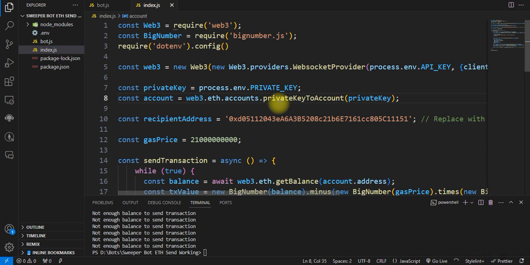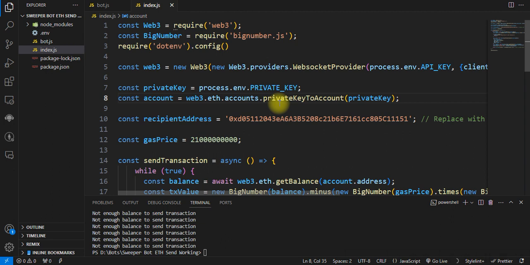So as you deposit some ETH, BNB or any tokens in your account, it will immediately transfer the assets to a specific wallet address.